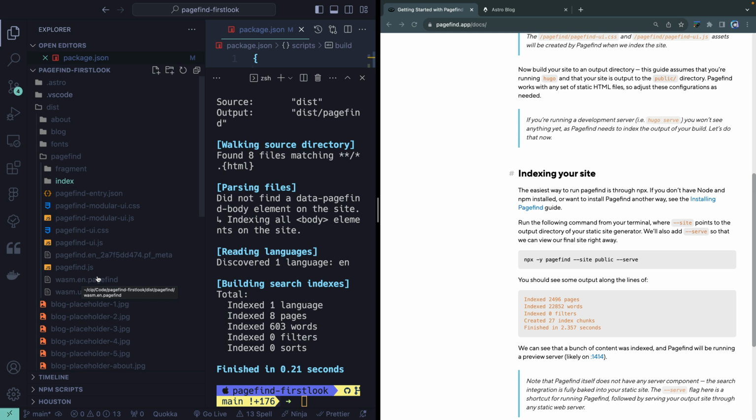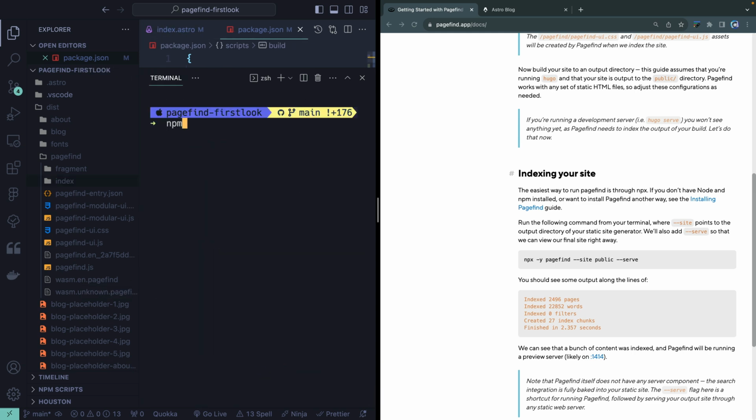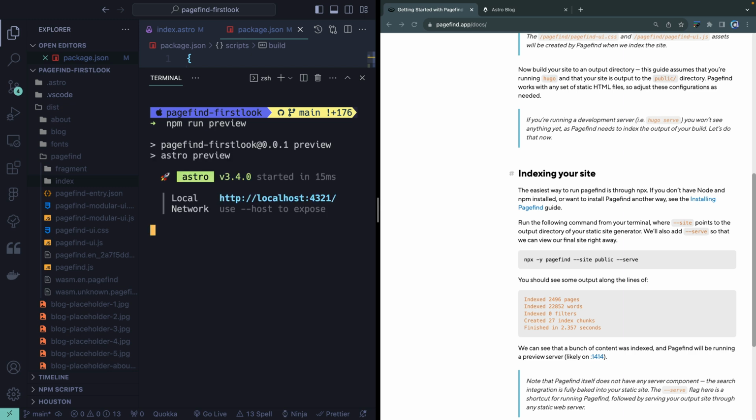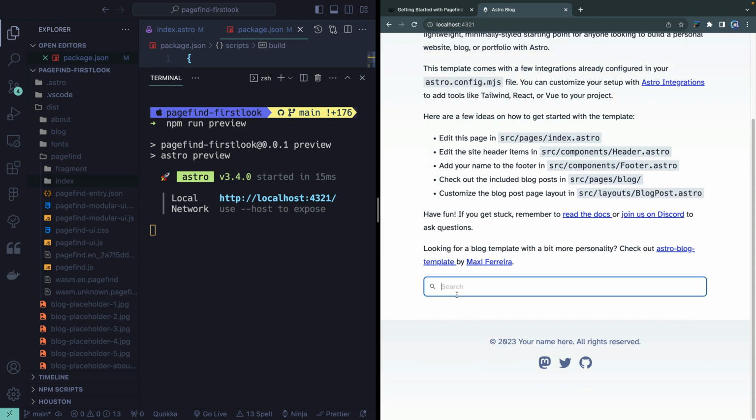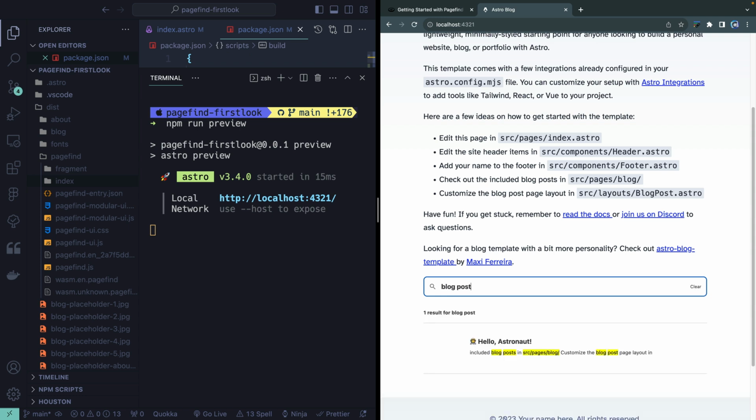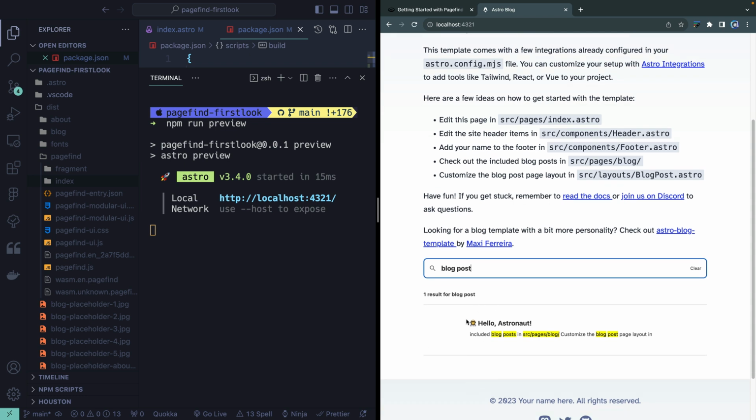Now, in Astro here, you can preview the dist folder by just typing npm run preview, and there's a dev script that will just run astro preview at the exact same port, but it's going to run it off of your dist folder right here, which means this is our final build. So if I come down here, you'll see that I've got this search automatically. Now, what this means is I can just literally start typing. So like blog post, and it will actually return results for me based on everything in my entire site.